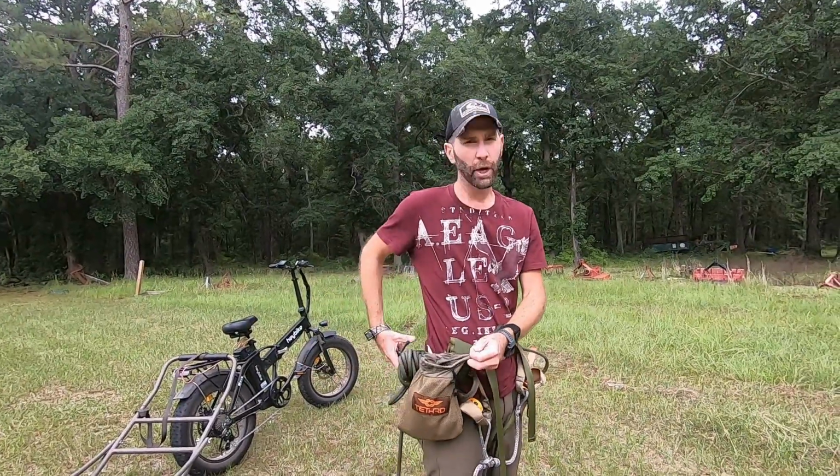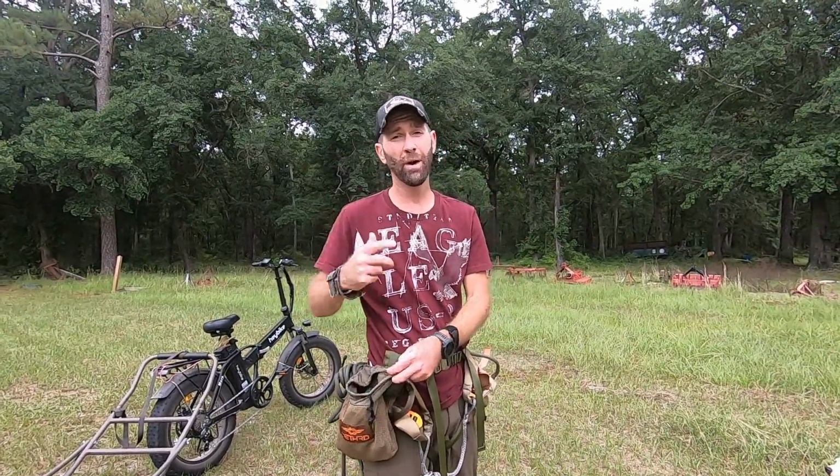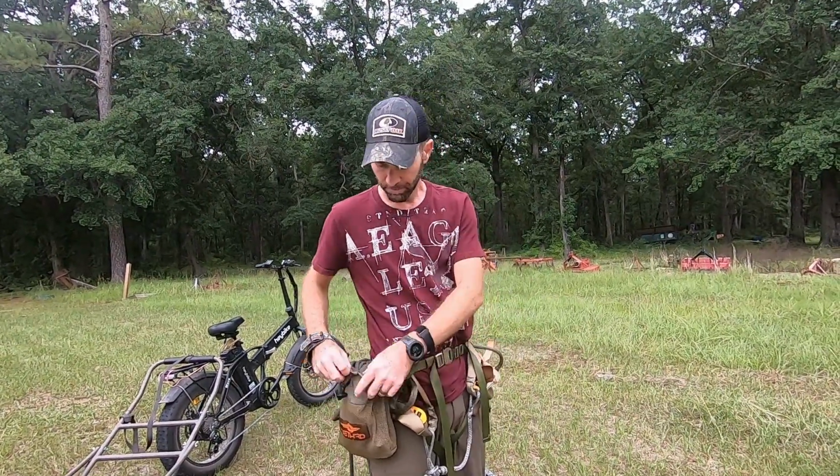That works. The good thing about running the rappel rope is when you're done, you don't have to switch ropes, and then there's always an element of danger when you're switching ropes.